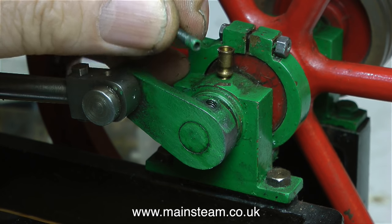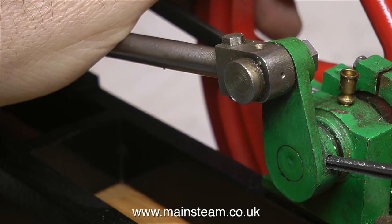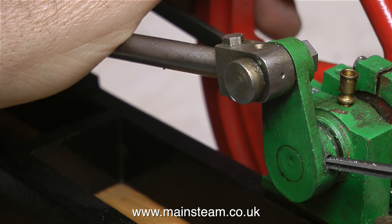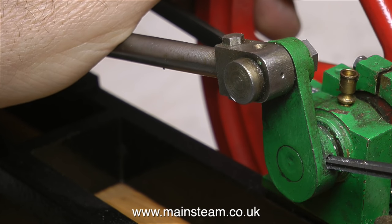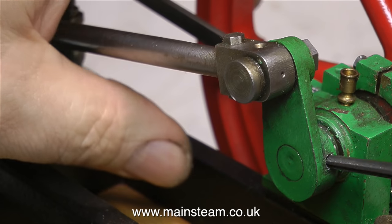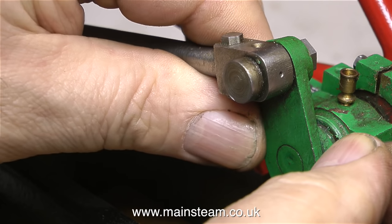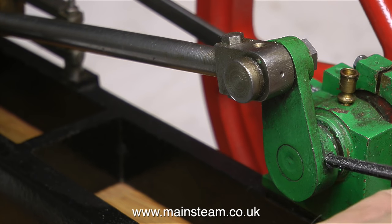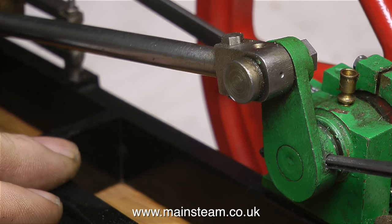So I think the first thing I'll do is take out this grub screw and put it in my box of old grub screws. The best way to secure a crankweb to a crankshaft, apart from Loctite products like 601 or 638, is to drill a hole all the way through the crankweb and the crankshaft — but thankfully that's already been done with this engine — and then use a taper reamer to fit a taper pin. Before you really get started, it's a good idea to select the correct diameter taper pin. This one I'm using should be fine, so I can use the taper reamer to go all the way through the crankweb and the crankshaft.